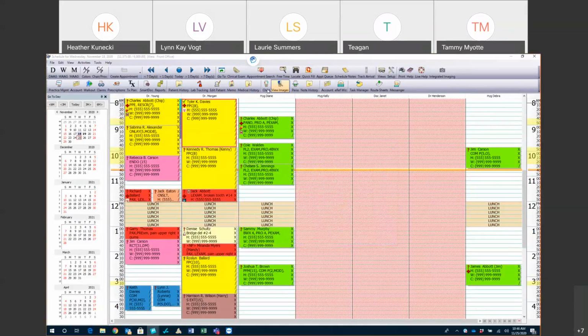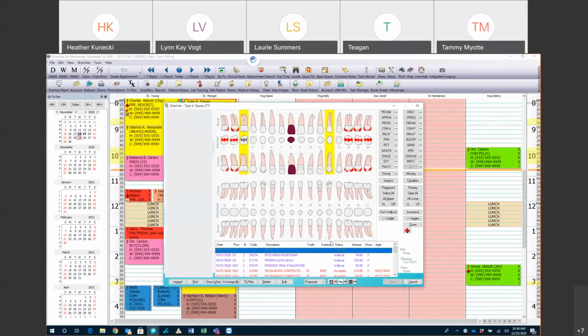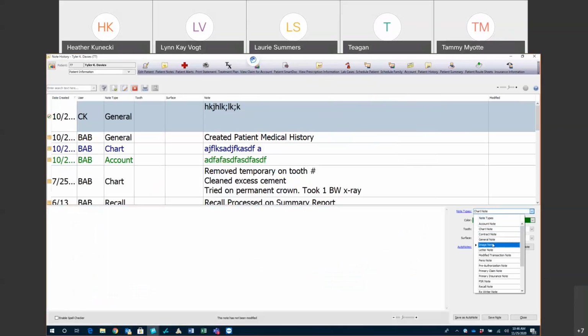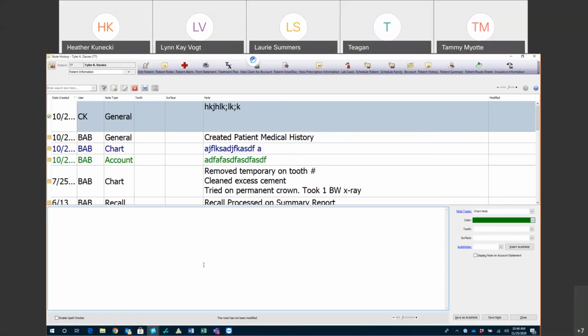So if you have a patient note and you want to remember that they're going on vacation, or you want to remember that they hate mint prophy paste, or whatever the thing is, you could do it as a general note so you can see it on the screen, but chart notes are supposed to be made for just those clinical chart notes.